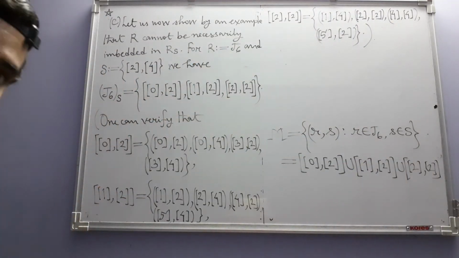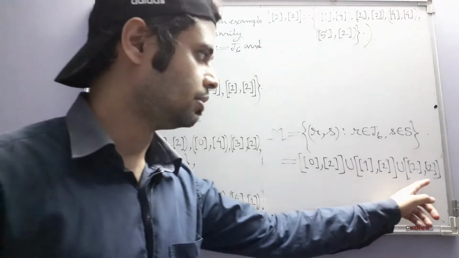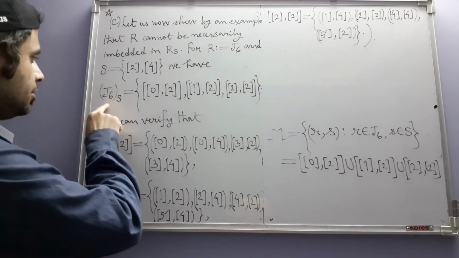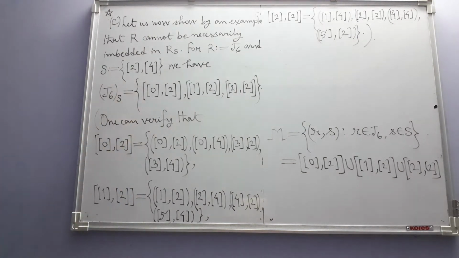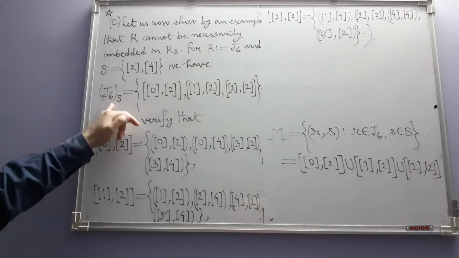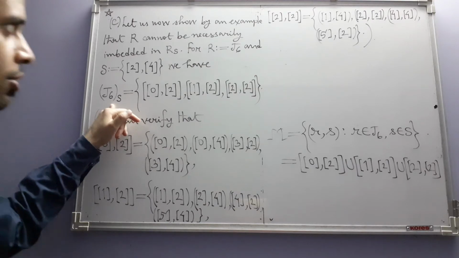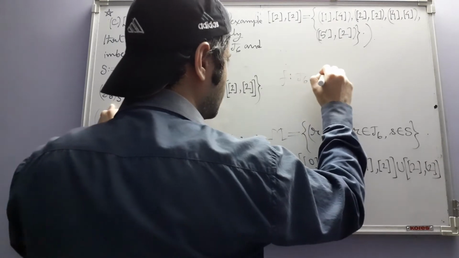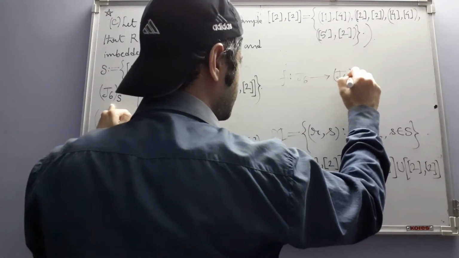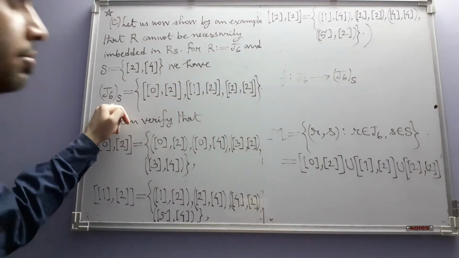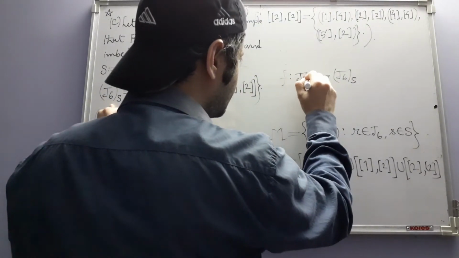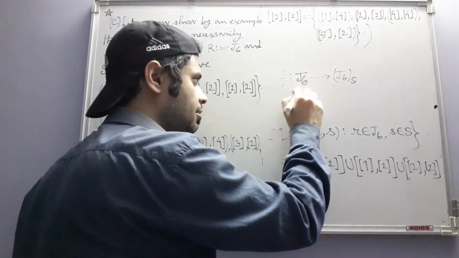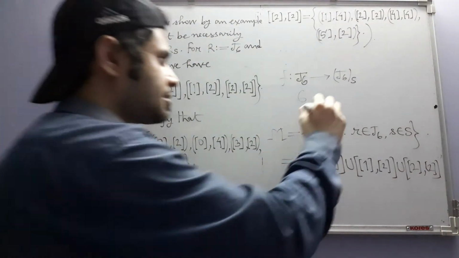So M has been written as a union of non-empty disjoint equivalence classes. So this is our new ring J6S. Now, do you think J6 can be embedded in J6S? Because for that to happen, we have to have a mapping from J6 into J6S that is an isomorphism. And according to the definition of an isomorphism, it's an injective or one-to-one mapping. Now J6 has 6 elements and J6S has 3 elements.